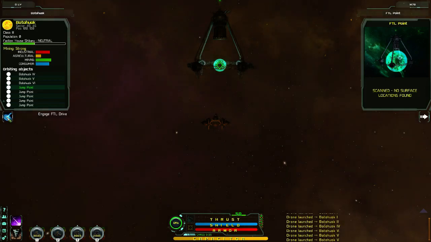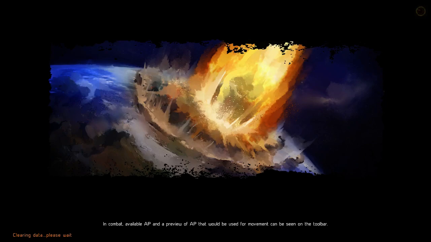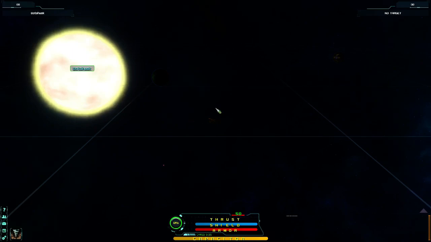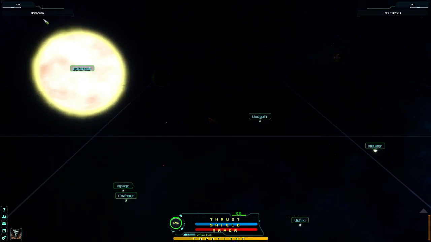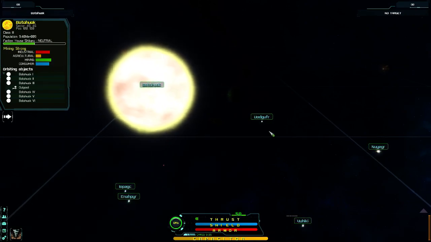Right, okay, so let's go to another system. Go to FTL space. FTL drive engaged. Okay, so if I go to another system, there's a chance I might lose the drone I placed down, and I don't want to. So what I'm going to do is use some of my fusion cells, go back to Archimedes.